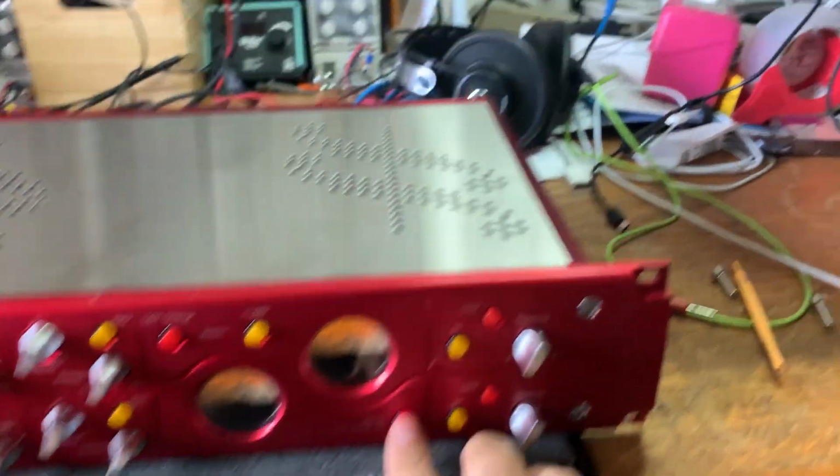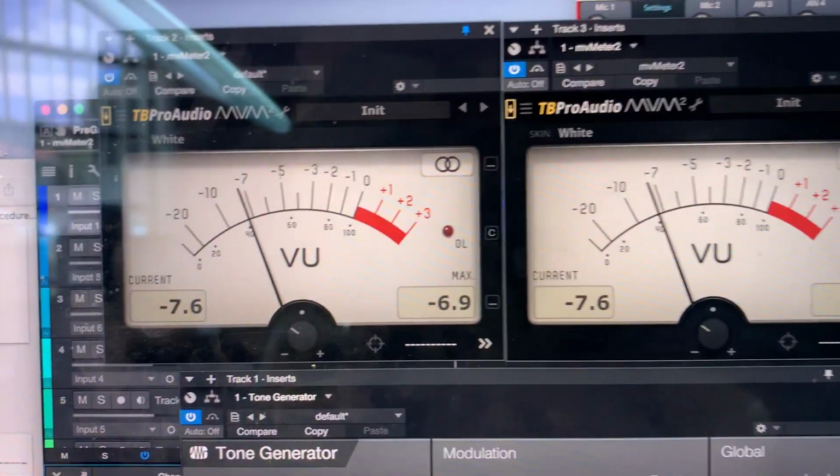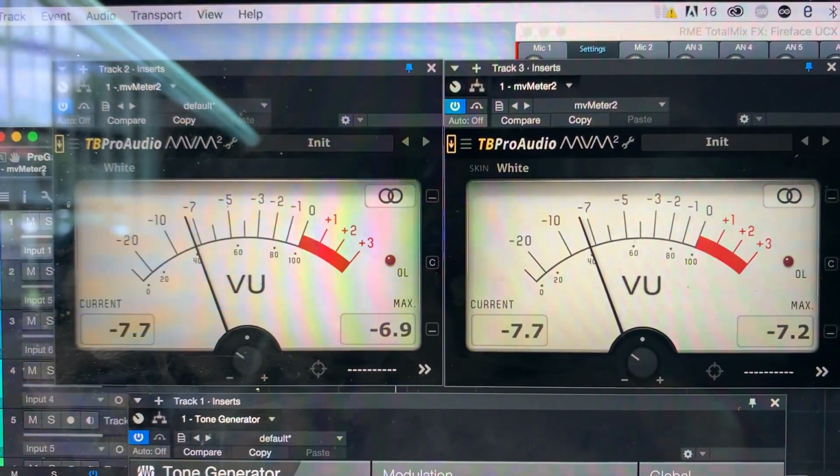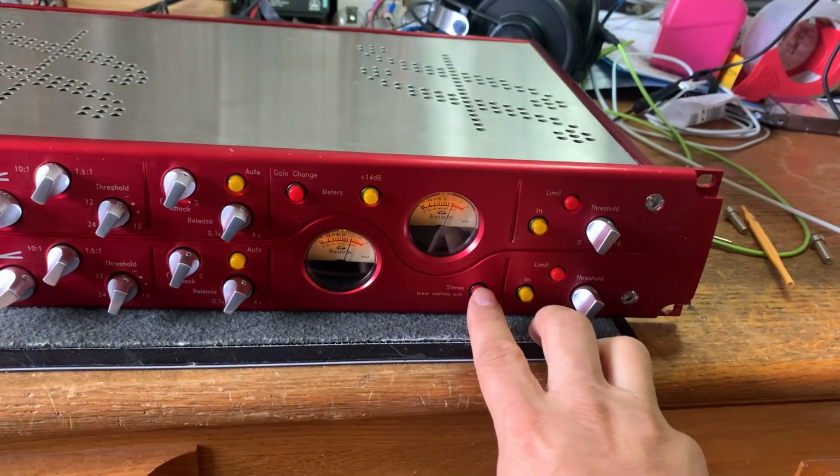I'll flip back and forth so you can see this is stereo, this is dual mono, and it will drop down to minus 7.7. But both sides are matched and they're working correctly.